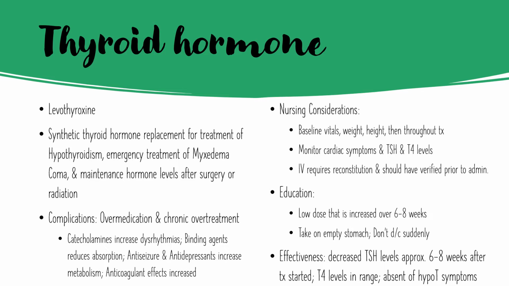Sometimes with this medication, if they're taking it as a young adult and they get older, of course their body mass increases, so their height and weight can change their dose. So we also need to monitor for any cardiac symptoms and their thyroid stimulating hormone and T4 levels. That's the blood level. This is going to monitor for effectiveness. We want those, of course, to be increased because this is treating hypo. So that is what you're going to look at with a lot of these: what you're exactly treating, because they're going to be opposite.